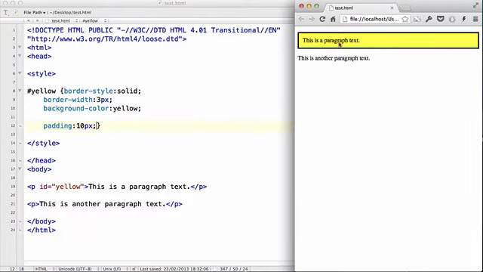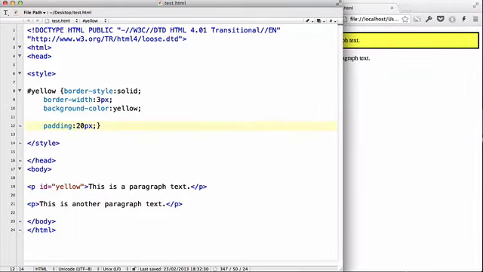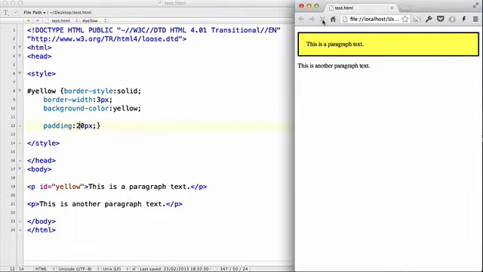There we go. Now what it did was it created a space of 10 pixels in between the top and the text, the text and the left, the text and the right, although it's difficult to see because it's already by default more than 10 pixels, and the text and the bottom. So if we make this 20 pixels, there we go.